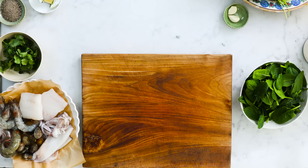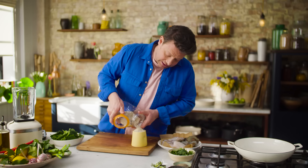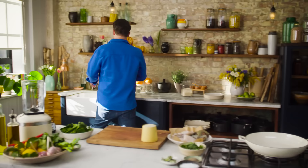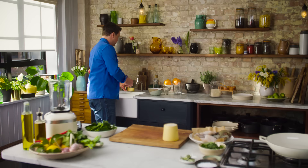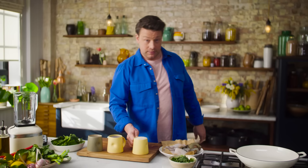First up, a principle of cooking the perfect fluffy rice. A lot of people in the 25 years I've been doing TV and cooking have really struggled with sticky rice, overcooked rice, rice that's not very nice. So if you get a regular builder's mug, fill it with basmati rice — this will be enough for four people. Then grab the same mug. This method of cooking rice is what I call the absorption method. It means that in the time this rice takes to cook, it will absorb exactly twice its volume in water, and it will give you light fluffy rice. So this rice will go into our pan.